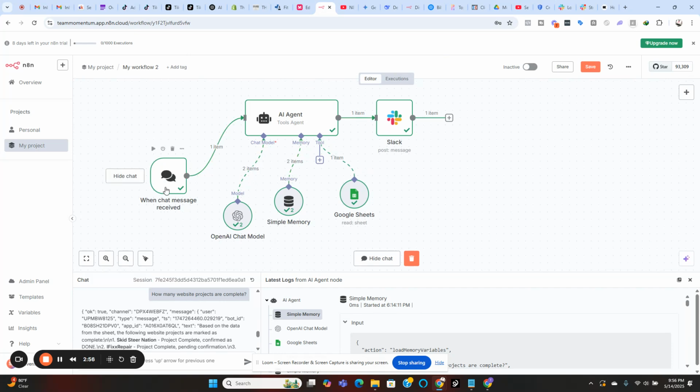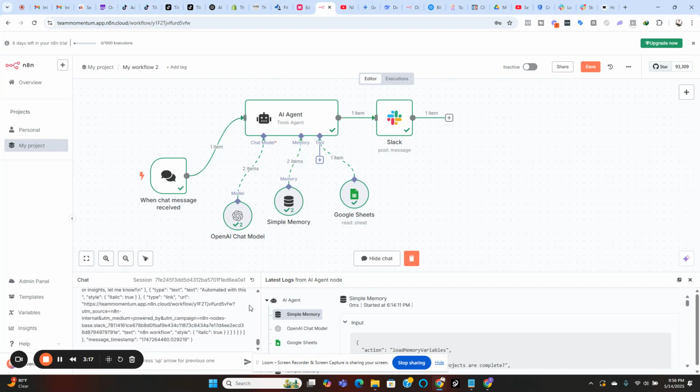So instead of what we would have to do manually, which is, for this example, you would have to open a Google Sheet, go through the Google Sheet, get the information, then email or message the person the information manually to Slack. Now, the way that this is going to work is I'm going to ask it a question. This particular Google Sheet is just a Google Sheet of projects, tracked projects, how much they cost, all of these things, right? Completed projects, non-completed projects, the whole thing.